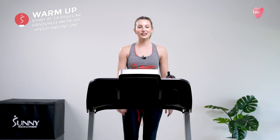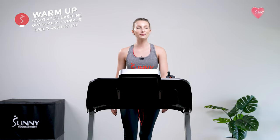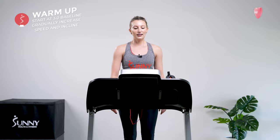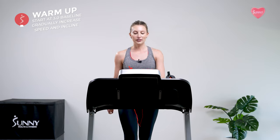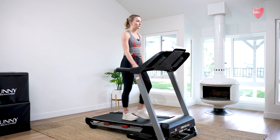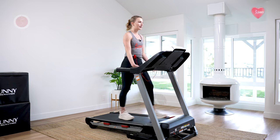Alright, one more incline for me. This is a little lower than I usually use when working out at home just because I'm talking so much today, but I can already feel it. All this talking is a good test for me too — a good test of where I should be and where my zone truly is. Alright team, we're locked in. We're here for a full 22 minutes. Settle into this pace, get your cadence going nice and natural.